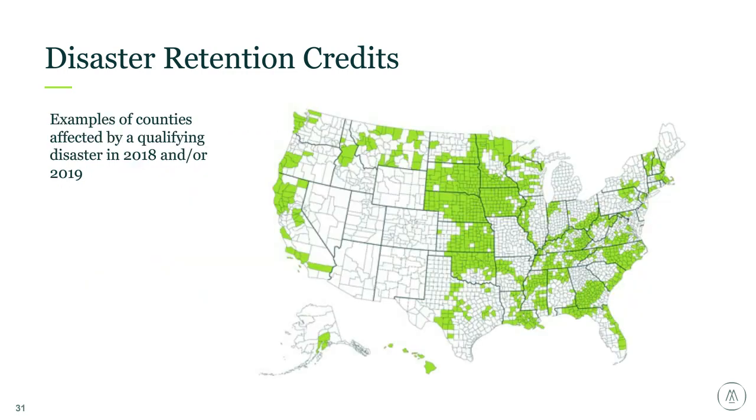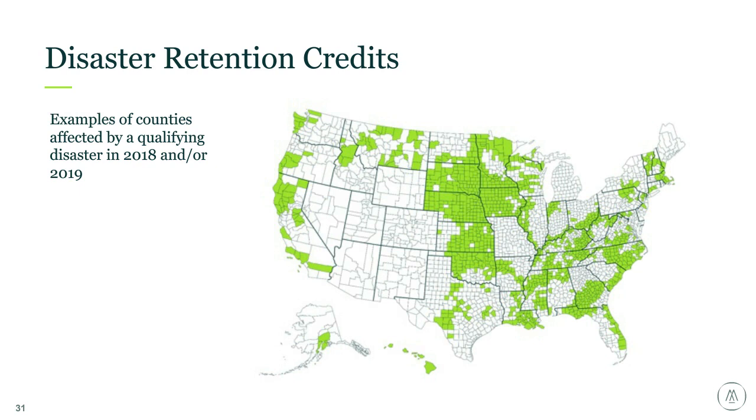We wanted to give you a visual to show you how impactful this credit can be for 2018 and 2019. So here's a map we put together. It shows the different counties in each state that are considered qualified disaster areas for purposes of this credit. This map includes both 2018 and 2019 eligible areas. So as you can see, this is really significant. There are a number of eligible areas all over the United States.